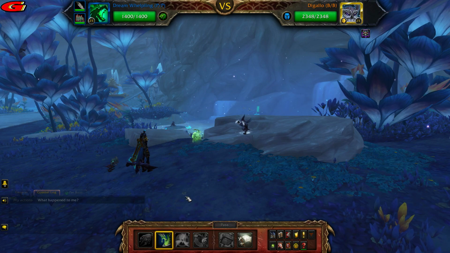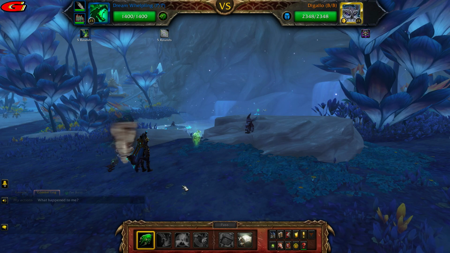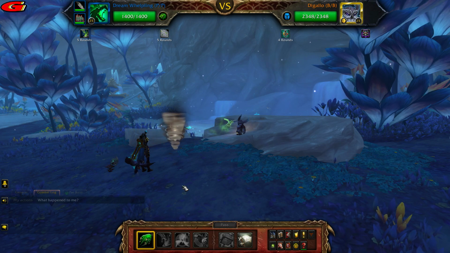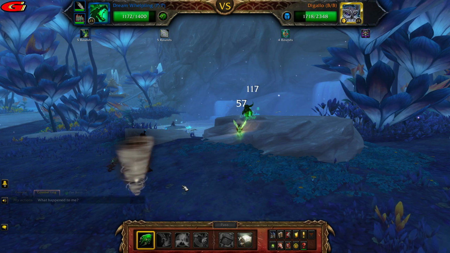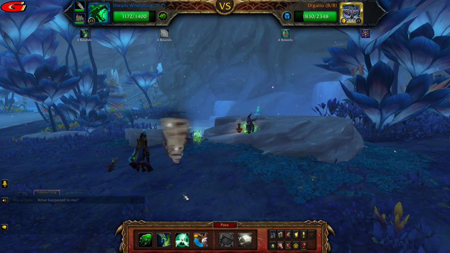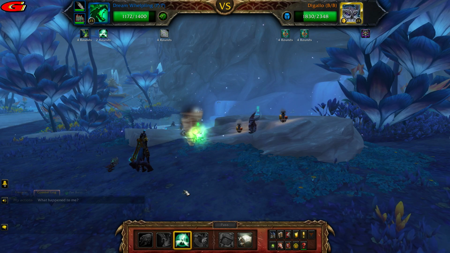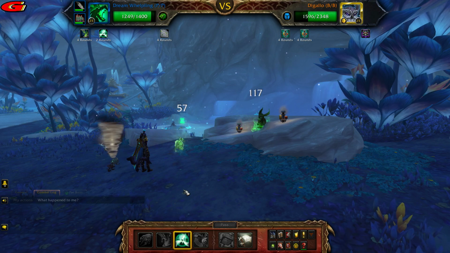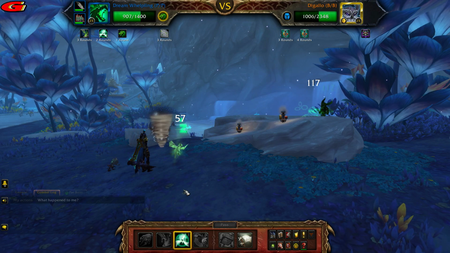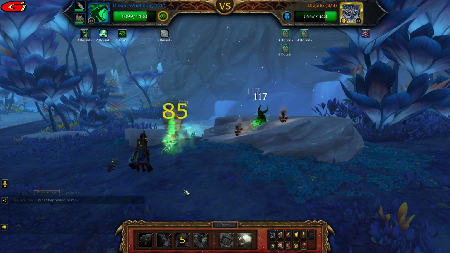So first cast Toxic Skin. Then cast Emerald Bite. Then cast Emerald Dream. This should be more than enough to defeat Digallo. If not, finish it off with your other pets.